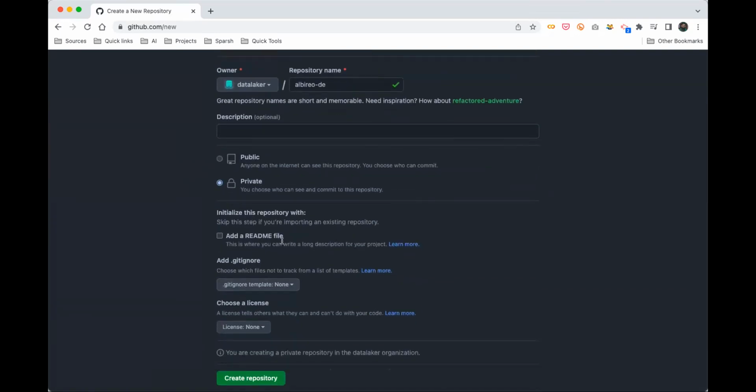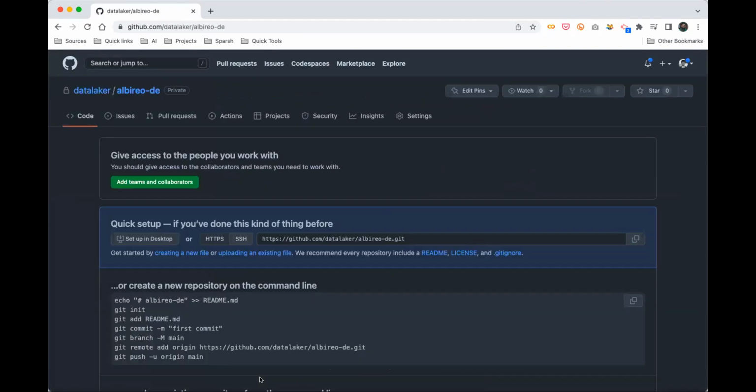And then these three are files, so we can ignore them for now. These are not that important to start with, so we can even leave them blank and say create repo. Now once we click on it, you can see that this is the name of your account, and this is the repo name that we gave. So you will see something like this. This is a blank repo, nothing is showing here, and this will be our address. When we go here, we can access our repo. And repo is short for repository.